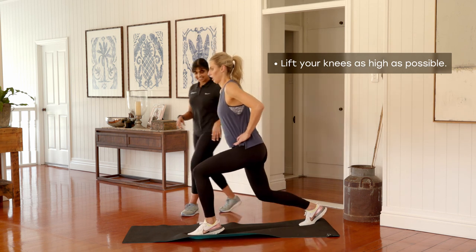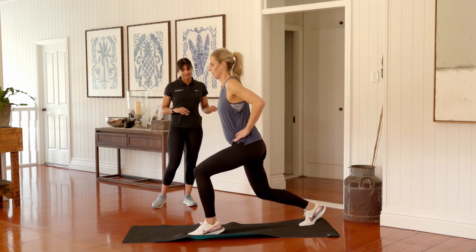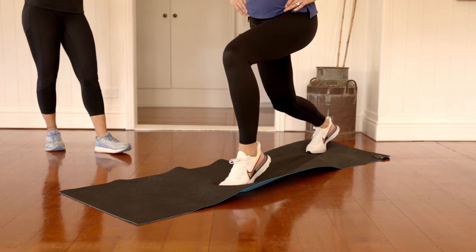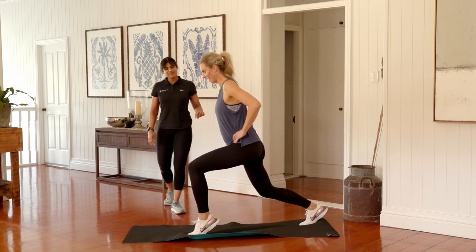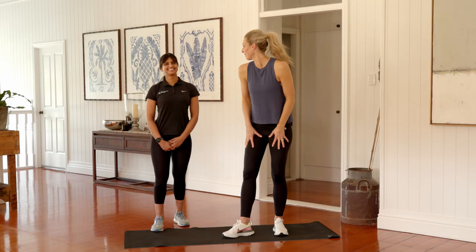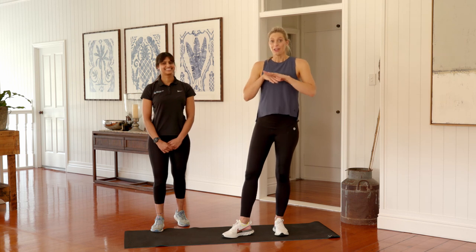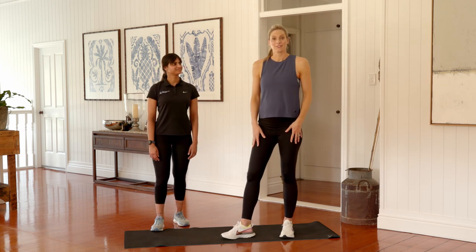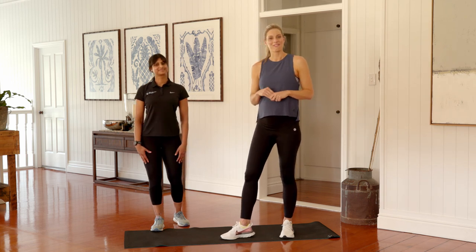Try and stay as low as you can — stay on the balls of both feet, heels should be lifted as high as possible. We're lifting and lowering that front heel continuously. Come down as low as you can — it's your last one. Last six, last three, two, one, and gently step up together. The burn was real. Thank you — if you're feeling your quads and your glutes like me, they're a little bit jelly, and tomorrow morning I guarantee when you wake up you'll be even sorer. That's always a good sign of a good workout. Thank you for joining us for our first trimester pregnancy workout. The exciting news is we've got a second trimester one coming your way very soon.